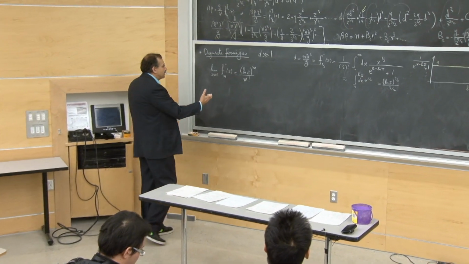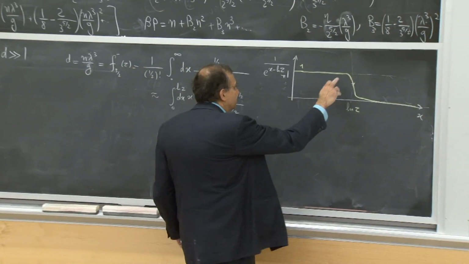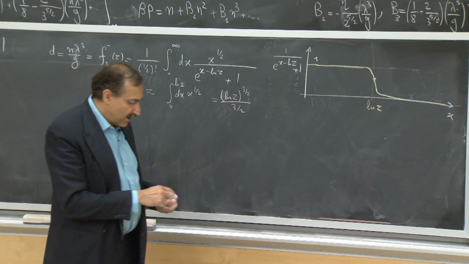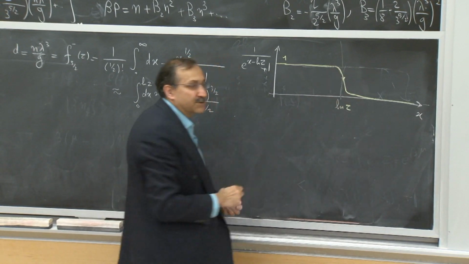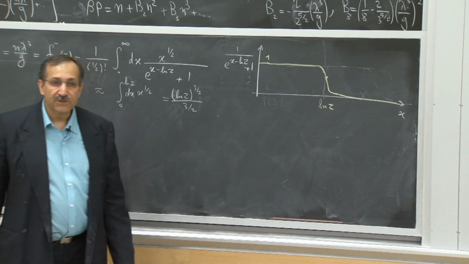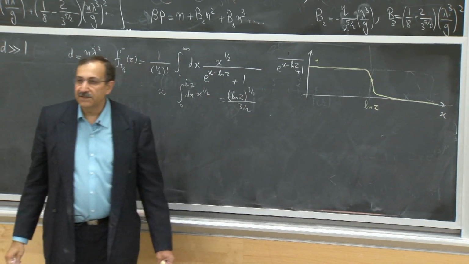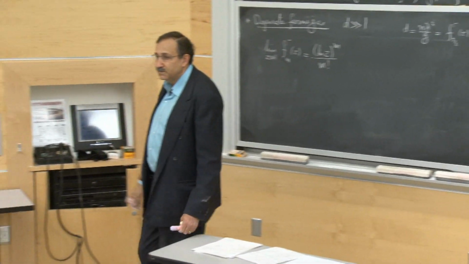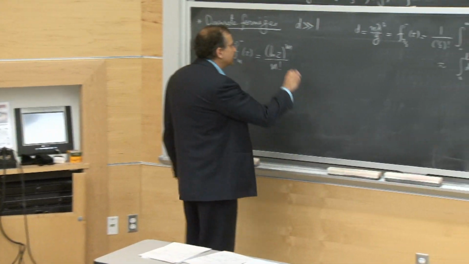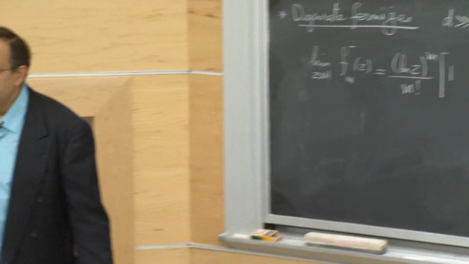Now, of course, there will be corrections to this, because this function would be equal to this if I was integrating a step function. And I don't have a step function. I have something that gradually vanishes, although the interval over which it vanishes is scaling much smaller than log z. So what you can do is some manipulations and calculate corrections to this formula that become significant as log z is not exactly infinite, but becomes smaller and smaller.